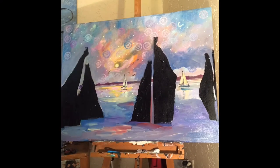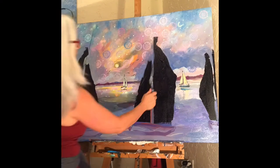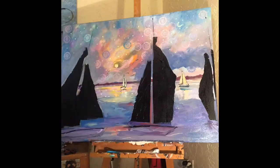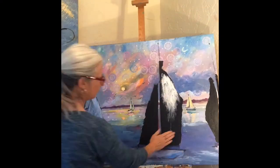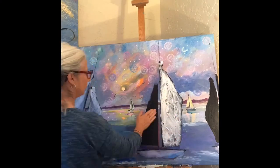I'm always the first to see what the paint and canvas are telling me. I visualized sailboats in the foreground and brought them to life by first adding torn tissue paper for the sails. The black sails provide the texture under the paint I will be adding — it's not a realistic image of a sailboat, more of an expression.